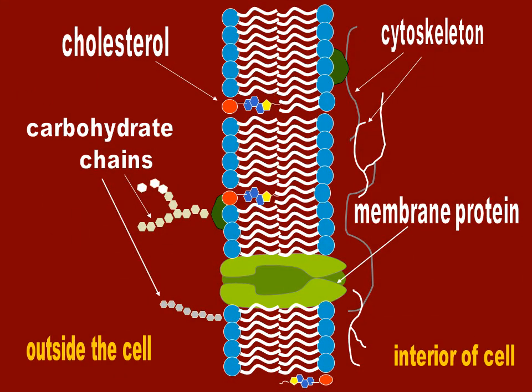So here we have a picture of a cell membrane. You can see outside the cell, you have cholesterol buffering and making the phospholipid bilayer stronger. You have carbohydrate chains that are coming out from the exterior into the outside of the cell. Inside the cell, you have the cytoskeleton, which are those gray and white lines. You have the membrane protein, and that's that giant green protein that covers the entire distance of the phospholipids. In that way, if something needs to be brought from outside the cell to inside the cell, it can be carried that way or the opposite direction.